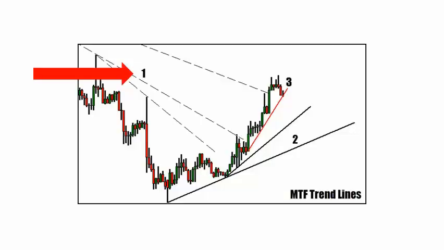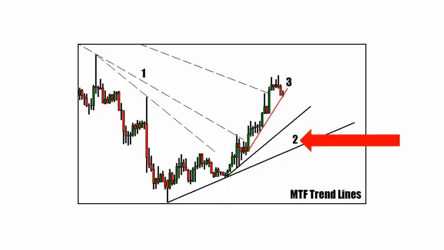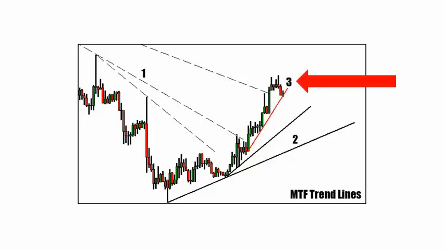Number one, these dashed lines are used to form downtrend lines and kept you on the short side intraday or provided targets for counter trend trades. Now, all three of them have been broken. Number two, we started to get higher swing lows, which allowed us to draw uptrend lines off the lows. Each time price met a downtrend line, it gave inflection points for possible actions. And number three, you can see the lines getting steeper, indicating the rate of uptrend was increasing in the context of a higher time frame downtrend. Now, when the trend starts to increase, you can see the trend line is taking a sharper direction. And in this case, we may be seeing a resumption of the overall downtrend.